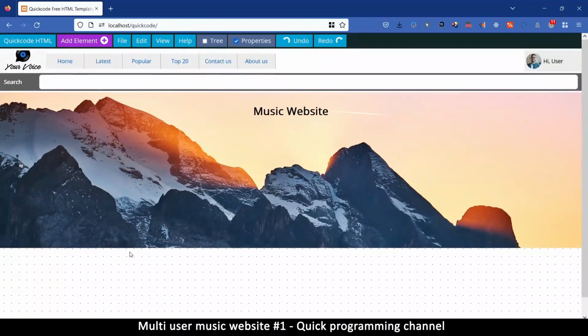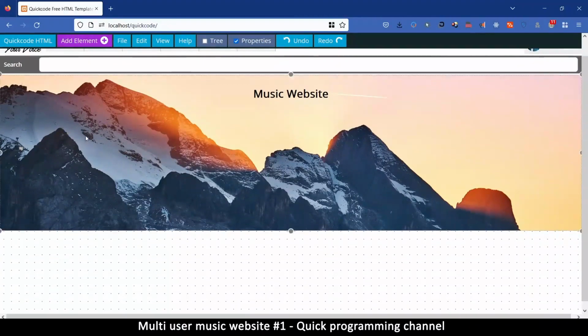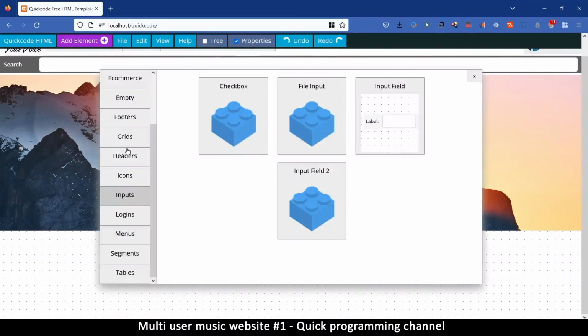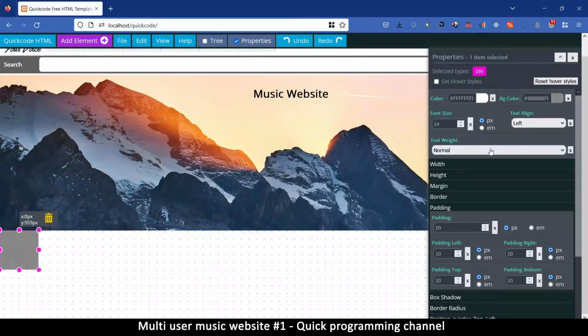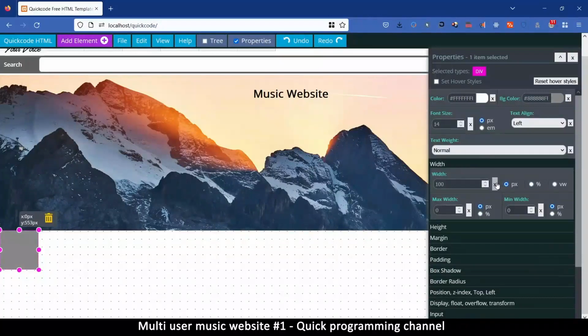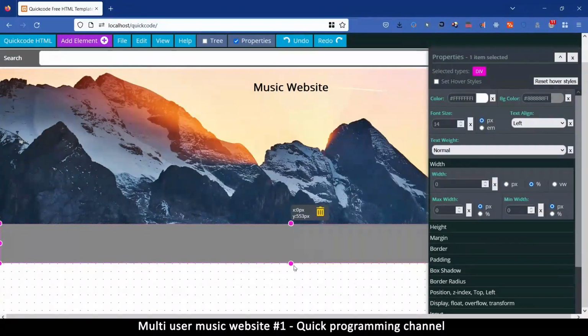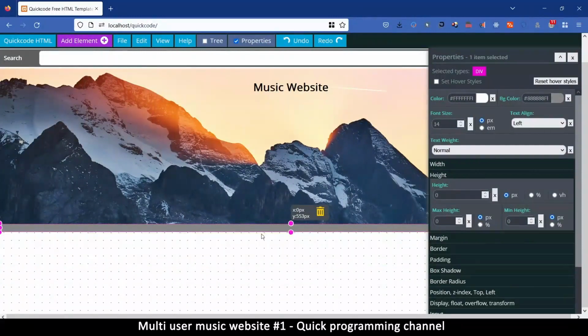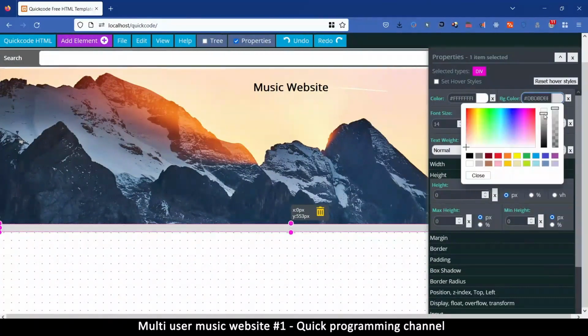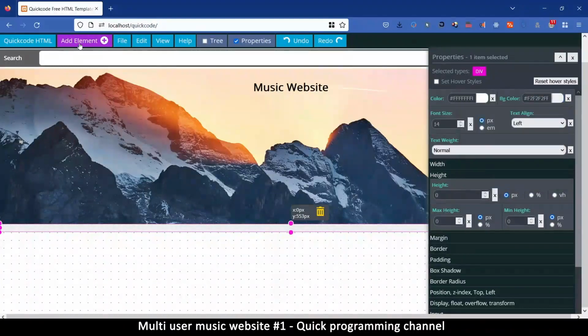And then down here I want us to put the rest of the content. So we want to put a card down here. So I'm going to say add element and go to my empty divs, add an empty div right there. As always, let me remove the width so it goes all the way to the end. In this case I will remove the height as well. Okay, great. Now in there I will add more of the div, but let me change the background color first so it's much lighter, and then add one more div.